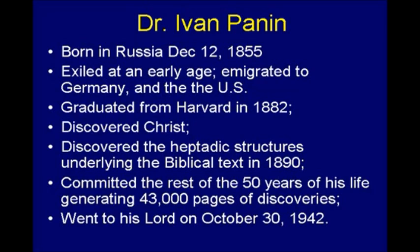He discovered the Bible, but he also discovered that the Bible seems to be organized around sevens. And I don't mean just that there's sevens in the text — seven bowls, seven trumpets, and all that business. There are over 600 examples of sevens in the text itself in terms of reading it. He discovered that that heptadic structure, the structure built around sevens, even gets inside the language, and he spent 50 years of his life tracking down these things. He left behind when he finally died 43,000 pages of small handwritten discoveries of sevens in the scripture.